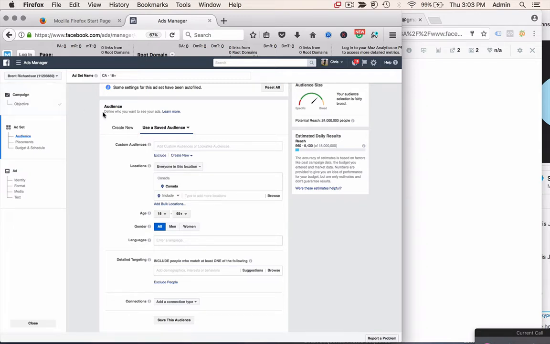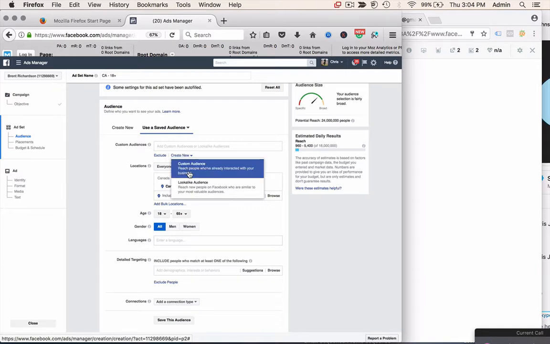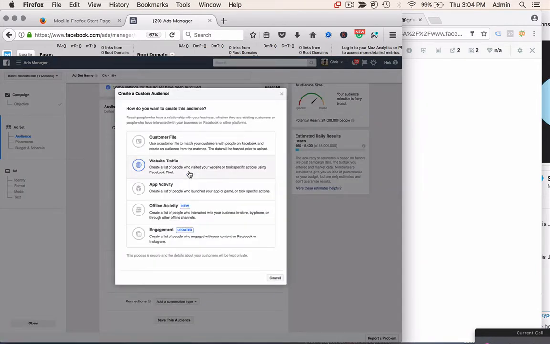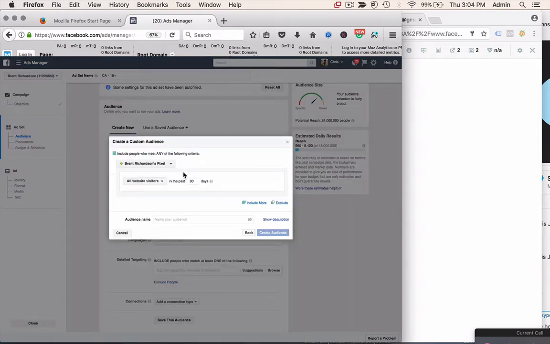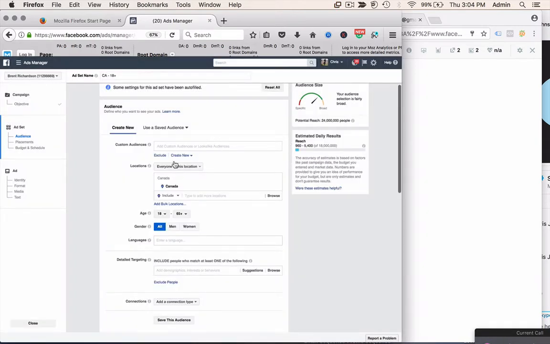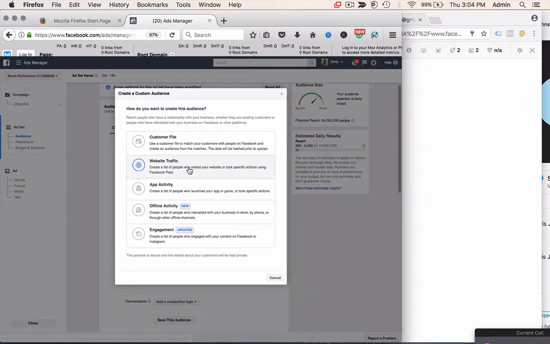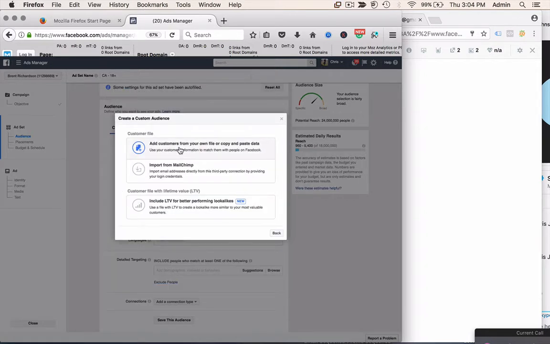So we're going to pop in, create new, custom audience. And this is going to be based off website traffic. So any website visitors in the last 100. Oh, no, sorry. My mistake. It's getting late in the day. We are going to create a new custom audience that is based on a customer file.